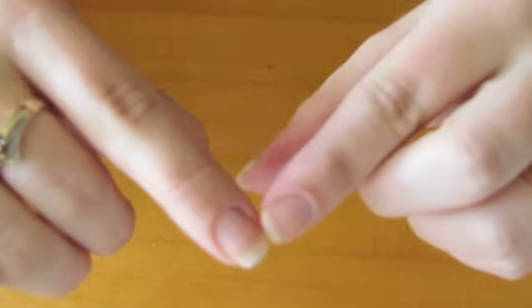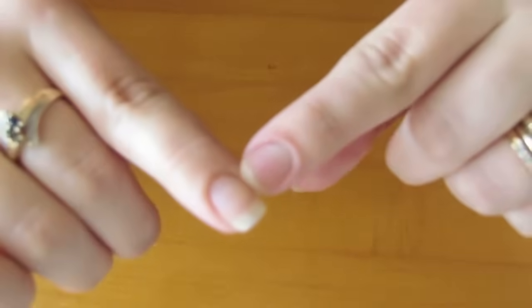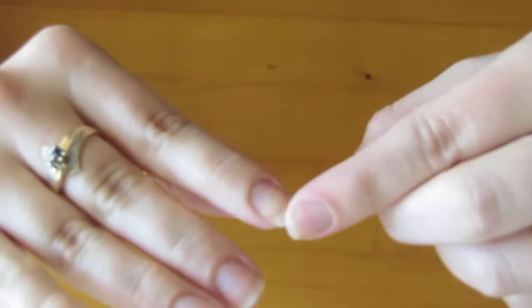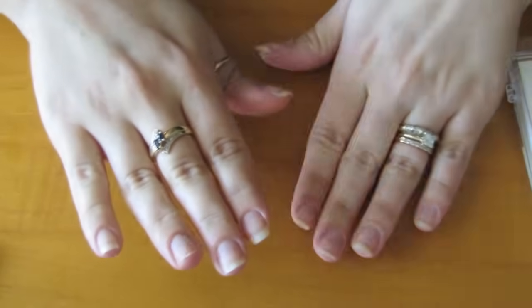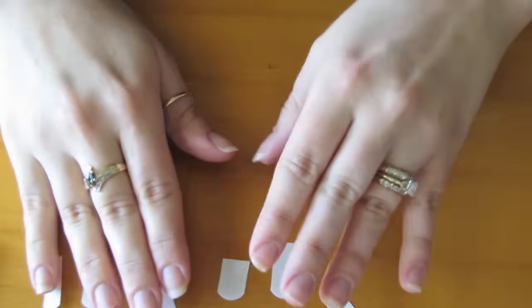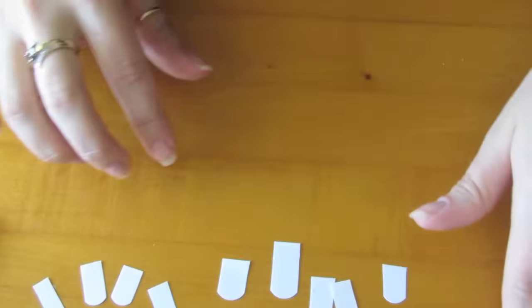But today I'm going to use the silk wraps because my nails are fairly healthy and strong, but I have some, like this one, I don't know if you can see, that are peeling a little, and they're a little bit thinner than the rest of my nails. So I just want to add some thickness to them. I have pre-cut nail strips. And I'm going to show you how to do that.